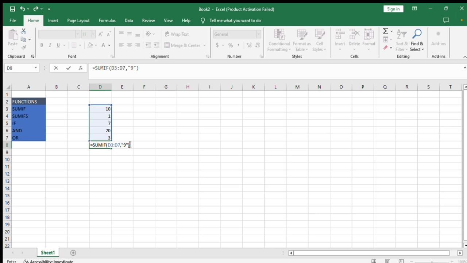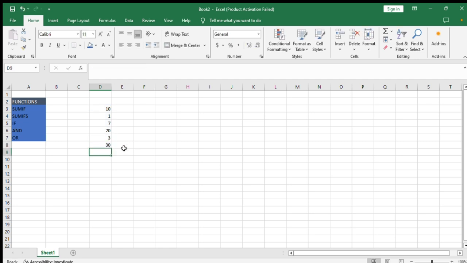So let's enter. Okay, I made a mistake, I wrote exactly 9. So let's use greater than, because there's nothing that is exactly 9 there. Greater than 9. So enter.